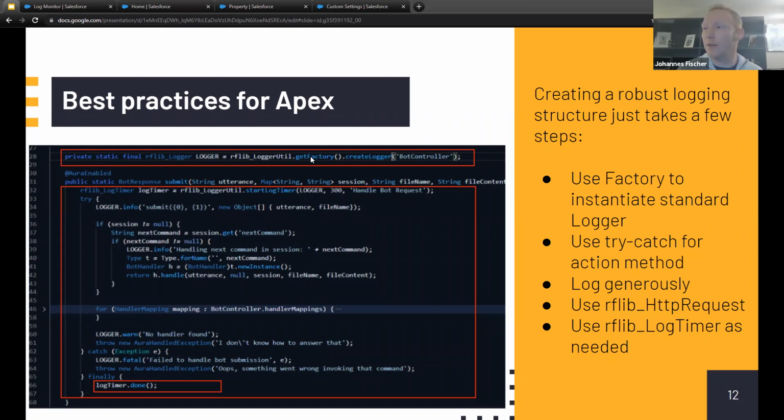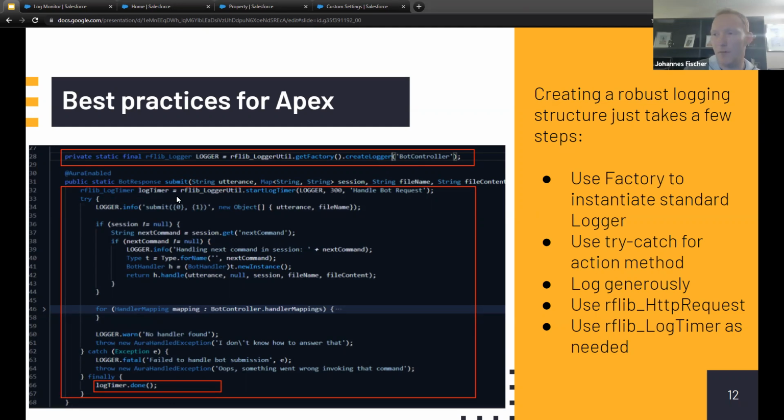You're using the LoggerUtil.getFactory, which uses those custom settings in order to determine what class it should actually generate, and then goes in to create a logger instance where you give it a context name. And these context names are really important because you can filter by them later on in the dashboard when we take a look. Then you follow the best practices from logging, which we already talked about.